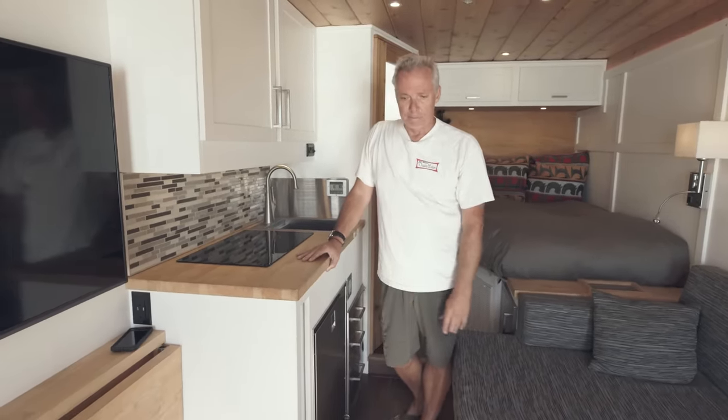This is all cedar-lined. A pretty important thing when you're back here — it's wired with a three-way switch for all the overhead lights, so I can control them from back here or up front. When I go to bed I can shut everything off from this side. The one light in the middle that doesn't work is actually the only original part of the truck body — it works off the chassis batteries via a switch on the dash. I left it wired up so if I ever lost the whole system, this little LED light would run off the two cranking batteries for a week and get light to the sink through the glass door — basically my emergency light.